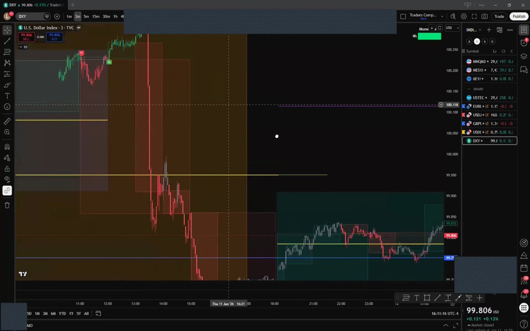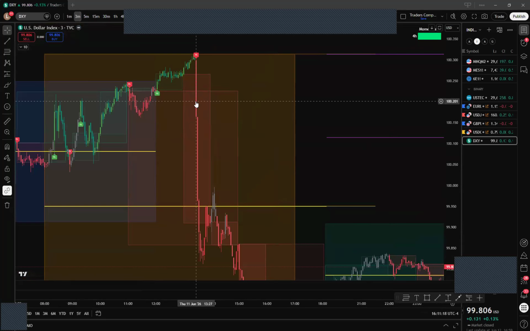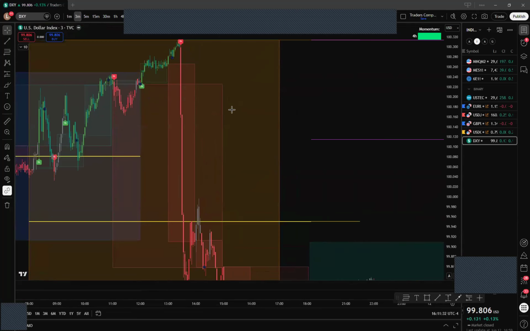I have been recently looking at the 3 minute, because the move on a 5 minute is awesome, but if you can catch some of that on a 3 minute before, you know, you're going to get part of that move. So I'm just going to work on a 3 minute time frame. So each candle is 3 minutes. Now this is pretty drastic.